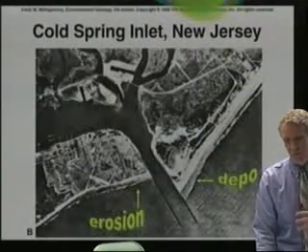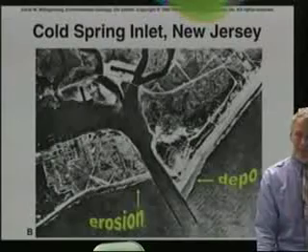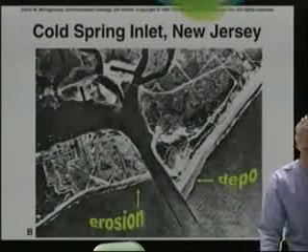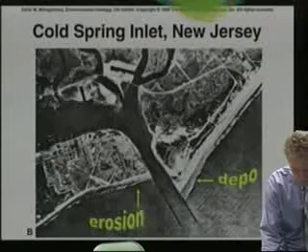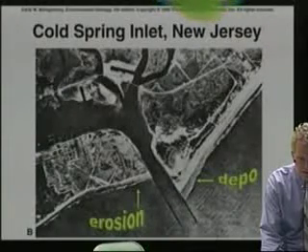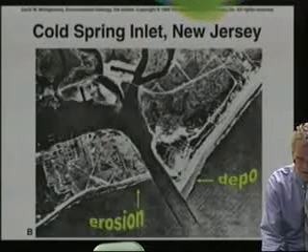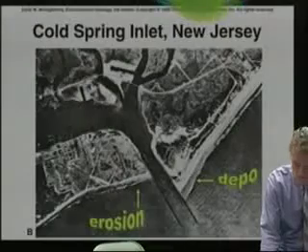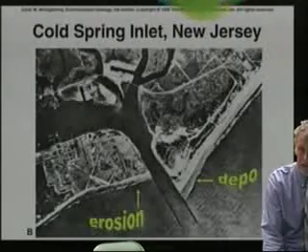You mess with the process, and something else gets affected and displaced downstream somehow. Here we have a little inlet. There's a special name for these two types of structures that I'll get to in a bit, but there's deposition on the upside and more erosion down here. You can see that the shoreline has changed its width. We'll want to dredge this out, especially if we have a marina back here.